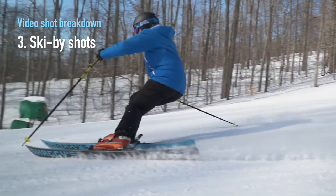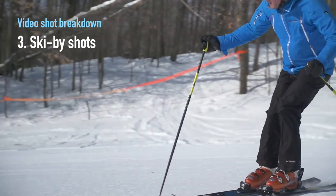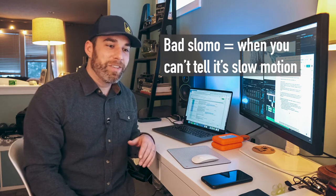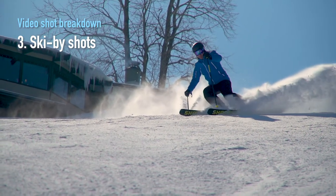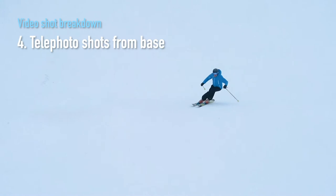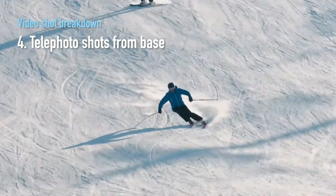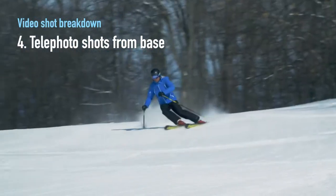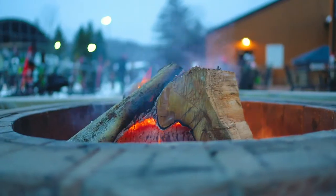Next, we did fly-by or ski-by shots with a stationary camera where Odie skis by. Usually these were done in slow motion. Things in slow motion look better when there are airborne particles or things flying through the air — if you just film a car going slowly it just looks like the car is going slowly. So we wanted to make sure if we're showing footage of Odie in slow motion, he needs to be kicking up snow. These ski-by shots were a good way for him to kick up snow at the camera as he went by. And lastly, from the base of the hill, I wanted to get a telephoto shot looking up — usually around 300 millimeters — following Odie as he came down. The telephoto shots were good at showing speed, so if the run was known for being a really fast one, we'd use more of those. Add some additional footage of the resort, signage, and other people enjoying the slopes, and you have a nice collection of footage for that episode.